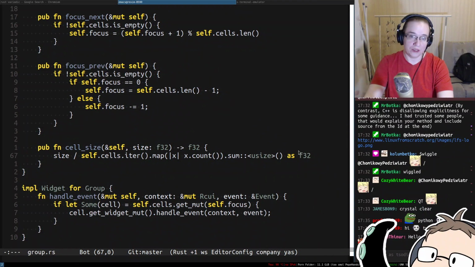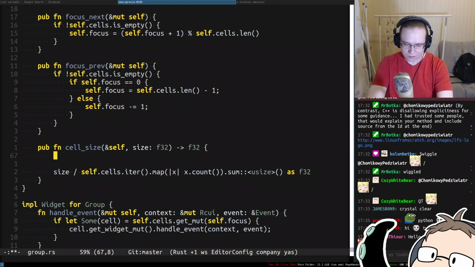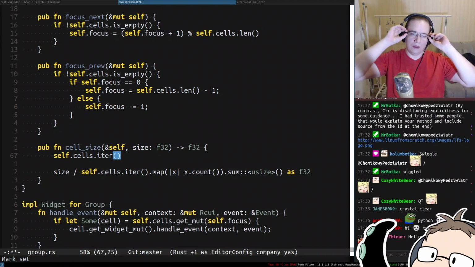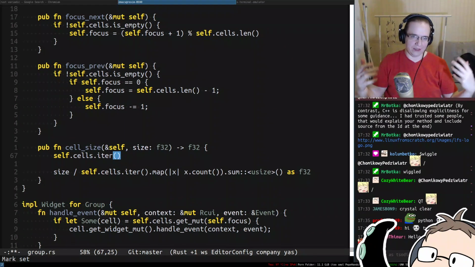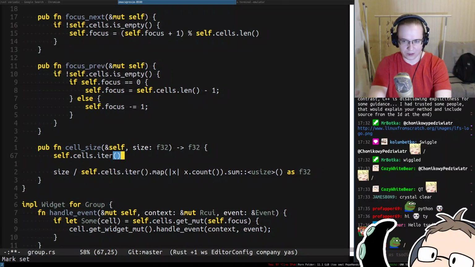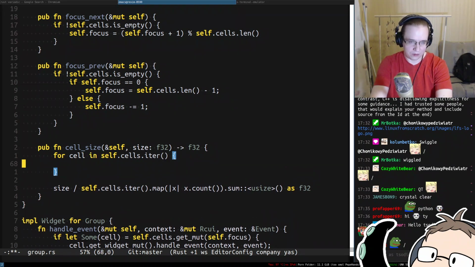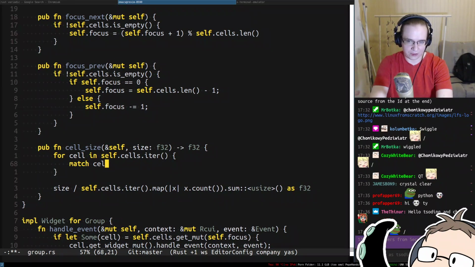Hello, the Tenor, welcome to the stream, welcome. So what I'm thinking is that we need to properly iterate through the cells and consider what kind of cells they are. Yeah, hello @0, welcome. So it's gonna be for cell, and inside of here we're gonna look into them. So it's gonna be match cell.